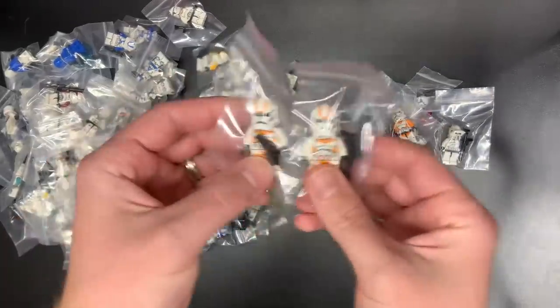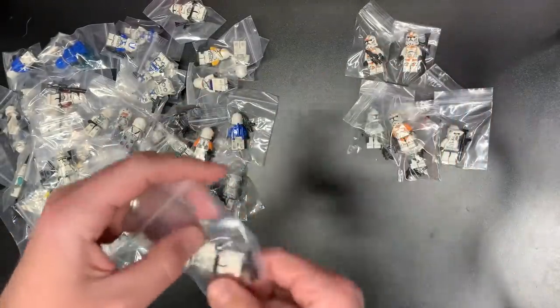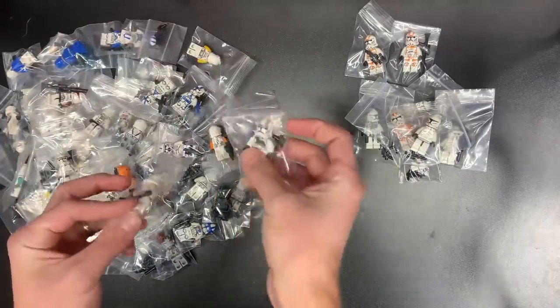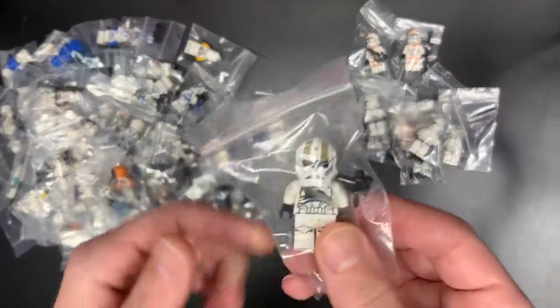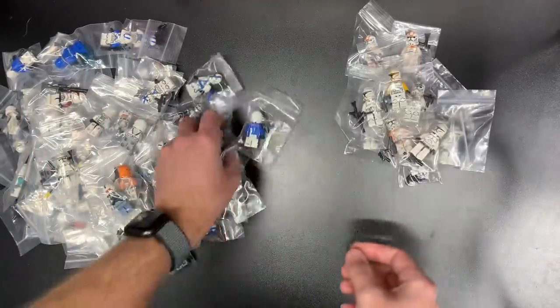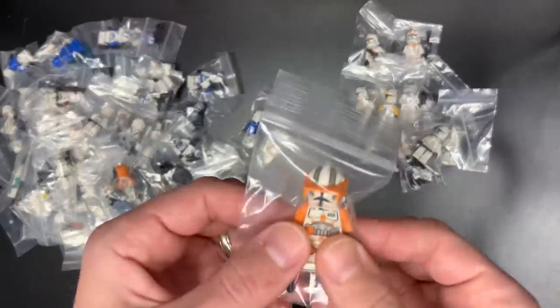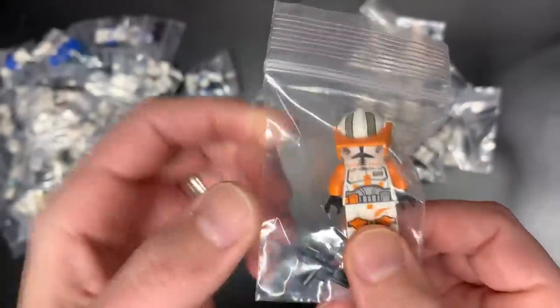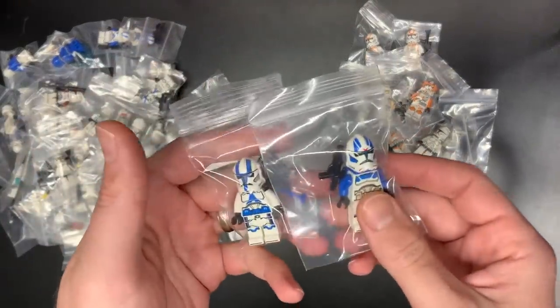Utapau clone, of course — fantastic. These are from the new set, the new 212th, the new AT-TE I should say. There's a jetpack trooper. I wonder how much... I didn't even know he bought stuff from me — usernames always make things difficult. There's the printed legs clone — those are, of course, fantastic. The new Phase 2 Gunner, one of the new pilots — it's also like the Inspector Gadget of clones, he can be anything you want. There's our Phase 2 Cody, which I have never gotten before. Unfortunately, Phase 2 Cody's value got absolutely decimated by that rogue Mexico factory, which is very unfortunate because that could have been a cool figure.